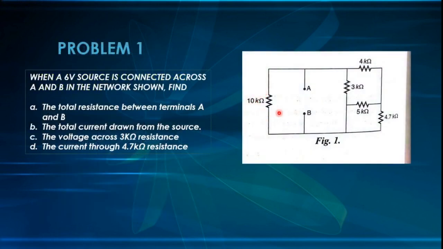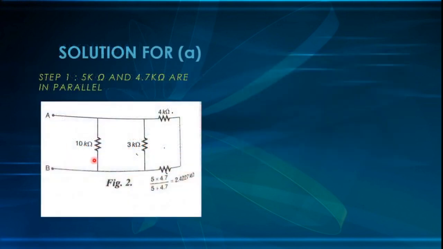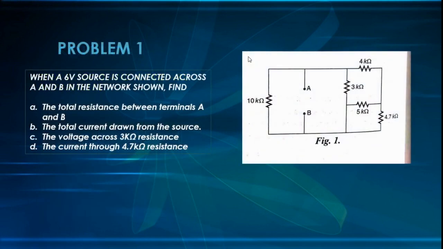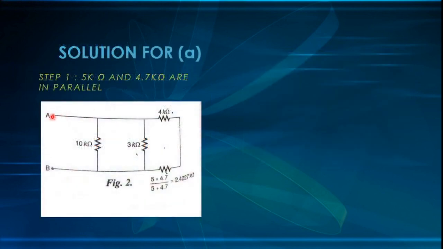The 10 kilo ohm that has appeared here, we have just pushed it backward and now it has appeared here. A is connected to the upper half of the terminal, B is connected to the lower half of the terminal. It is again similar here. A is connected to the upper half, B is connected to the lower half. So the circuit in the previous slide, we have just modified and drawn in this way.